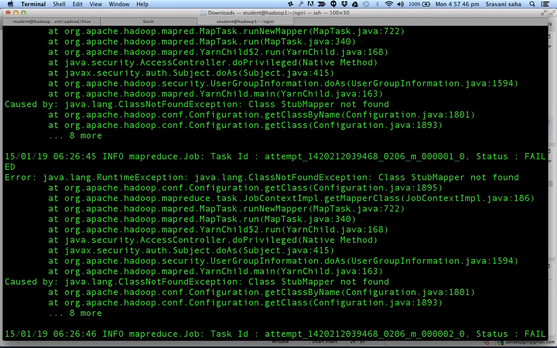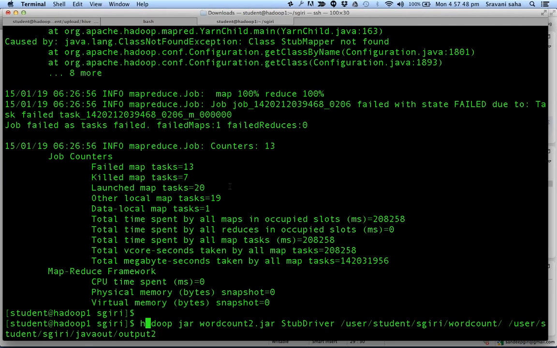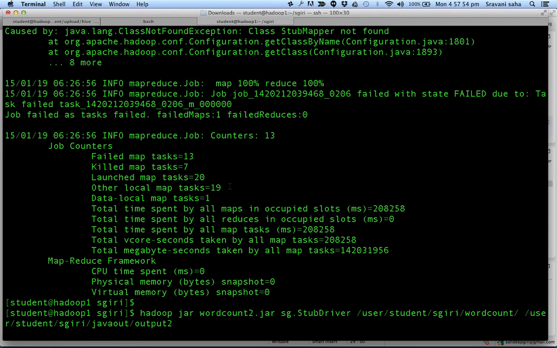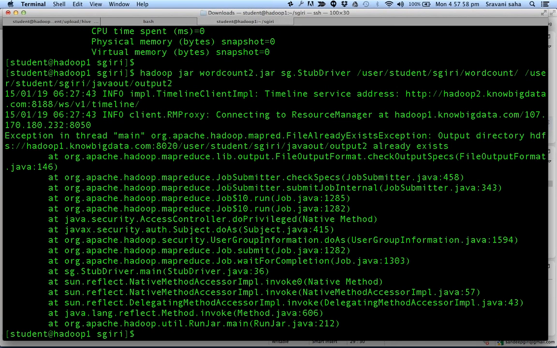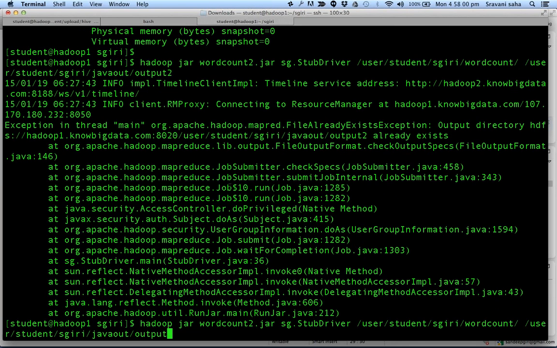Hmm, I think what we need to do here is say sg dot stub driver, because there are two stub drivers. One is sg dot count, the other is the other one. So I think this time it should work.